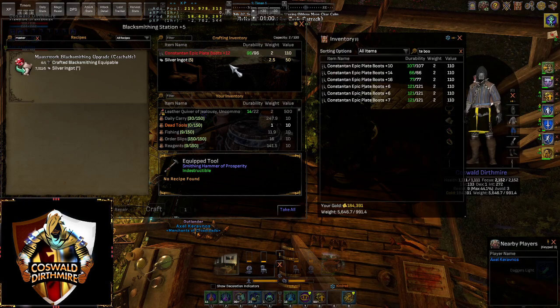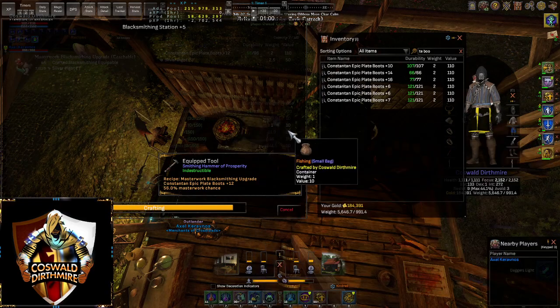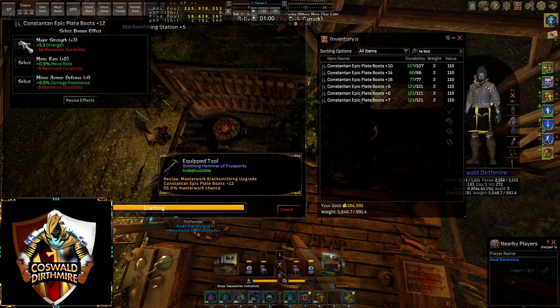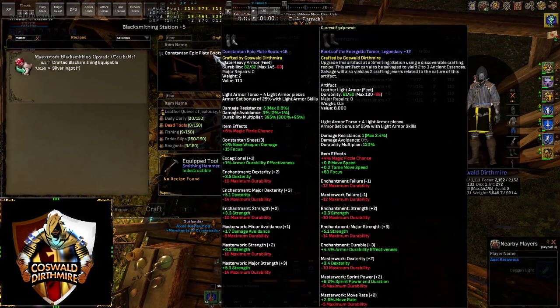All right, so one more masterwork. We're going to try to put on these 56%. I bribed him. That's right. I bribed him with the boots. Ooh, major strength. Beautiful. 5.3. So, 5.3 strength on the getting these as the third.